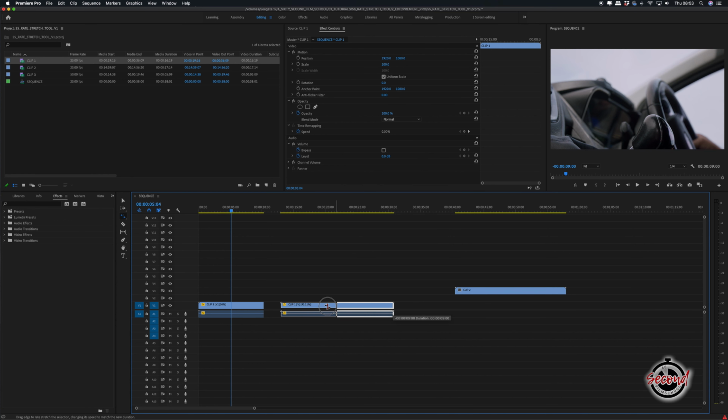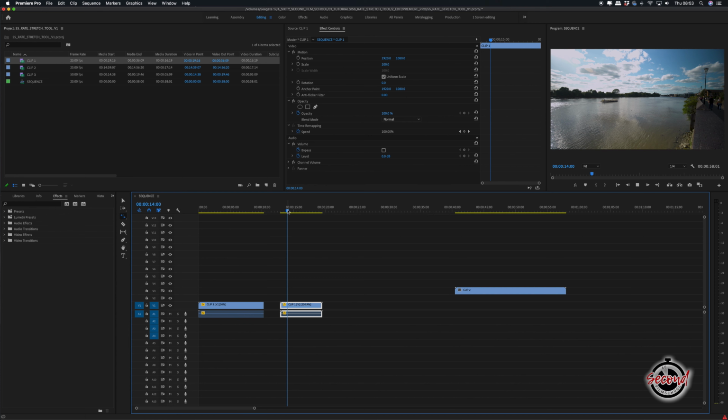No frames will be added or removed. If you extend the clip, it will be slowed down. If you shrink the clip, it will be sped up. This can be really useful if you need your clip to be a few extra frames longer to fill a gap in the edit, or to rapidly speed up footage, like this static shot here, which can be sped up to look more like a time-lapse shot.